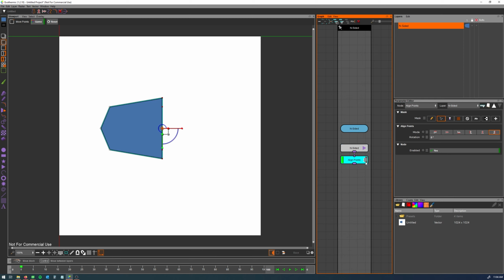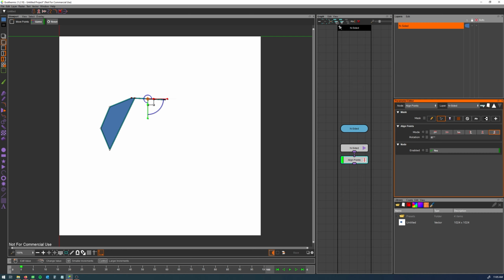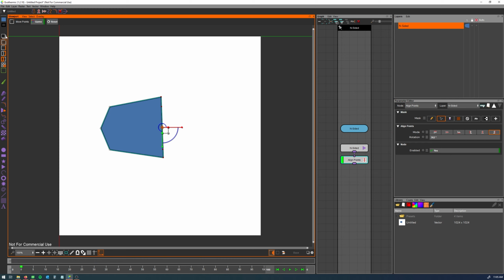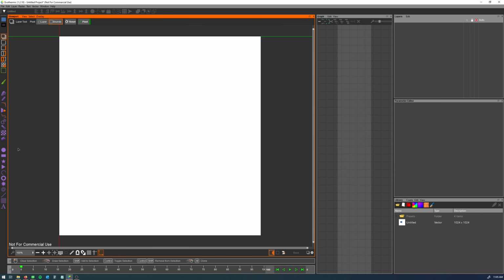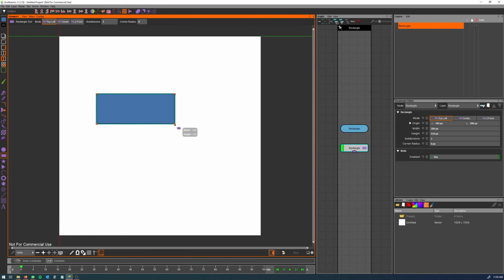So you might be wondering what this rotation value is for, because if you use it like this, it's like, okay, that's interesting, but I don't know how useful that would be. The reason it does this is, let's make a new shape here. Let's actually go with a rectangle so it's very easy to see. And just give it a couple segments here.